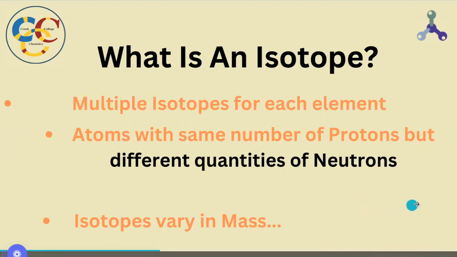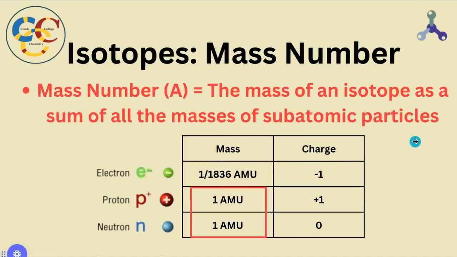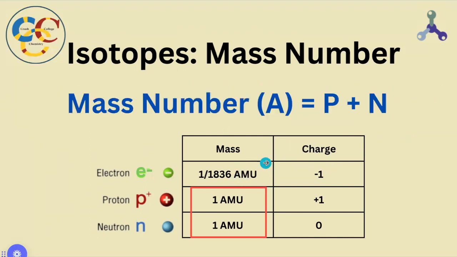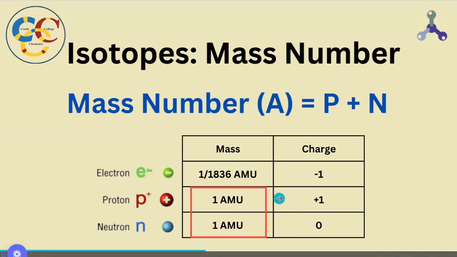Isotopes vary in mass in the following way. A property of an isotope is the mass number, which is simply the mass of all the protons, electrons, and neutrons which compose it. Since, as I said, the electron is so negligible in its mass, we just neglect it. Thus, the mass number of an isotope is the number of protons plus the number of neutrons. And this works out evenly because each has an individual mass of 1 AMU. So if we had 10 protons and 5 neutrons, the total mass would be 15 AMU, or the mass number would be 15.